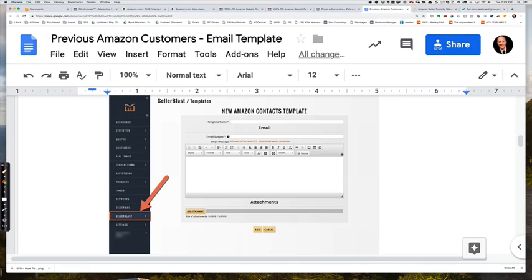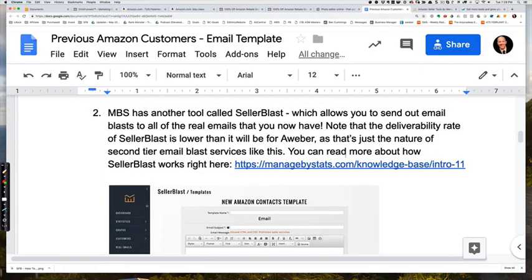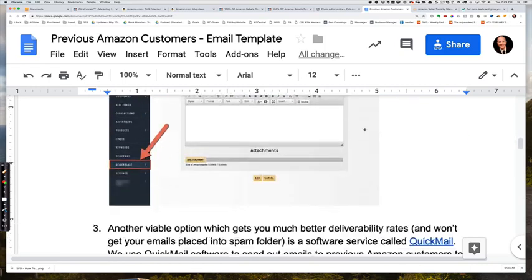And so if you want to read more about how Seller Blast works, a lot of my Fast Track members and clients use it, I give you a link right here. Okay, and I'll just walk you through. There's a simple setup that they can help you with, and just know that the ease of use is the benefit. The con is that your rate of those emails appearing in the inbox versus the spam box is not going to be as good compared to Aweber, for instance.